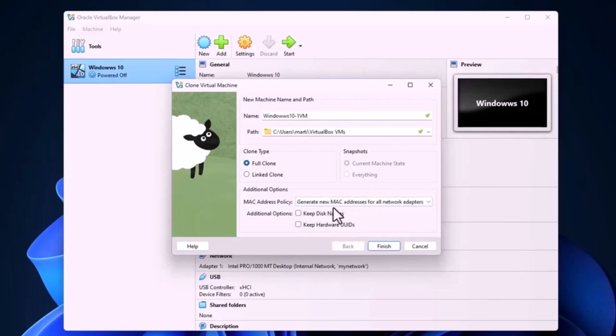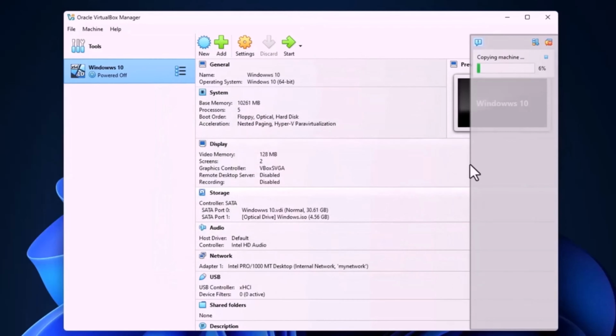This ensures that each cloned virtual machine gets a unique MAC address for each network adapter, avoiding conflicts on the internal network which we are creating. It is the equivalent of reinitializing MAC addresses in previous Virtualbox versions, ensuring smooth communication between these three VMs. Once you have done this, click here on finish.